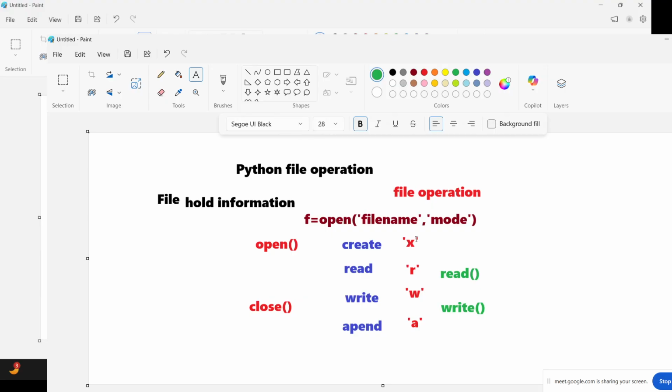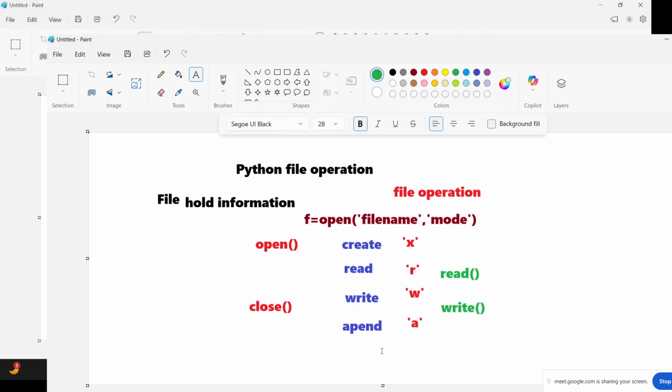We can read those files, and we'll see the difference between write and append as well. In general, it is very simple. If you are using the write operation again and again, write will overwrite the previous data. In some file I'm writing some data, and again I'm writing other data on the same file, it will override the previous data. But append will keep on adding the new data to the old data. Good. So these are the basic things we need to perform with files.